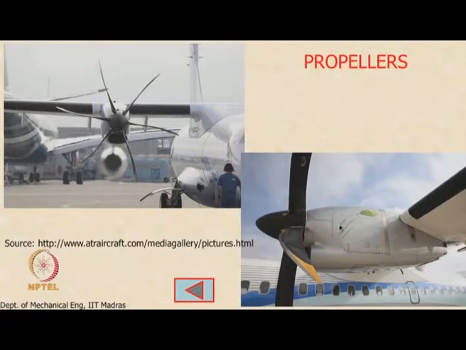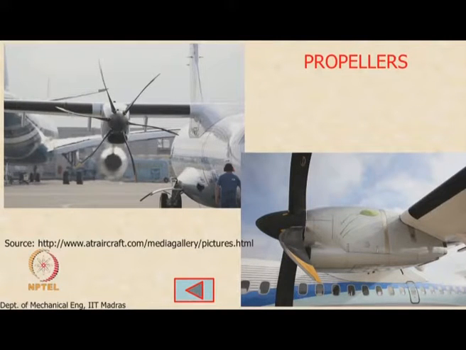Okay. Notice that, as you can see from here, the modern turboprop engine uses a gas turbine engine to run the propeller. It does not use a piston engine; this is actually a small gas turbine engine. So, the propeller is directly coupled to the shaft of the gas turbine engine, and the engine runs the propeller. Okay. So, this is a propeller engine.